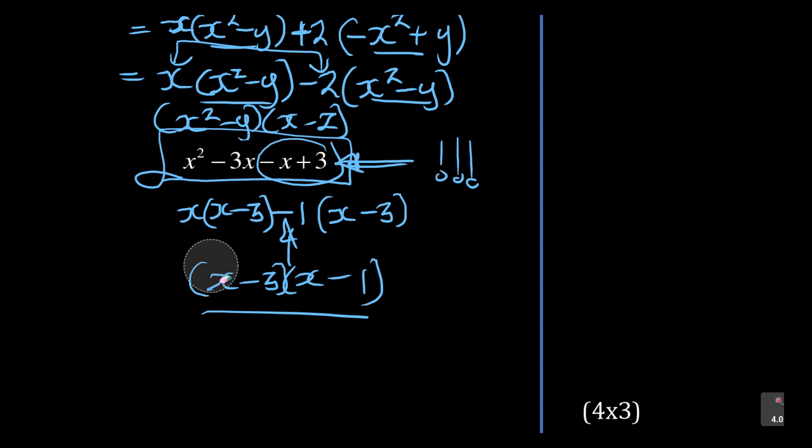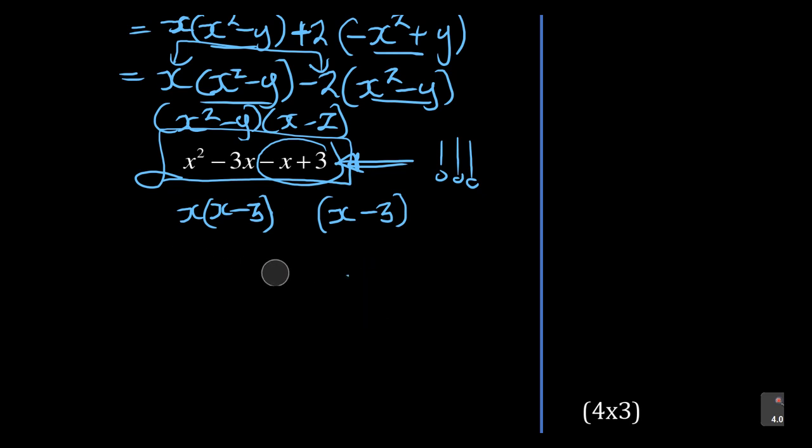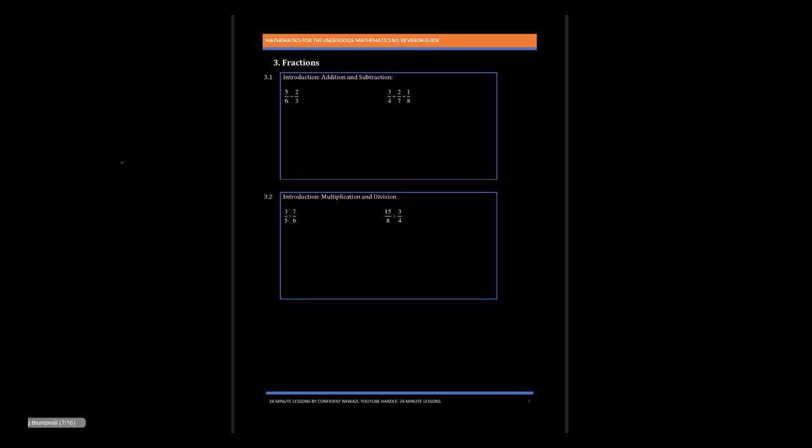This is what students will do. They will remove it like this and have nothing here, so they will have a minus. Now they are confused what to put there. Then they'll write the answer as x minus 3. Now they don't know what to write here, so they'll write x, and then they don't know what to put there. If you don't know what to put, always remember there is a 1. Your 1 is your friend that you just forgot about. All right, so that is factorizing by grouping.